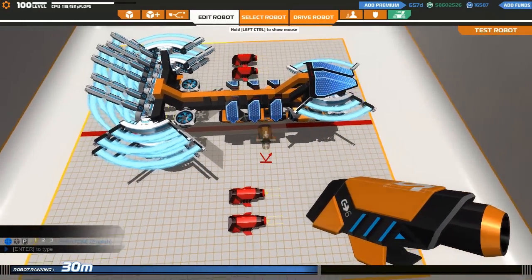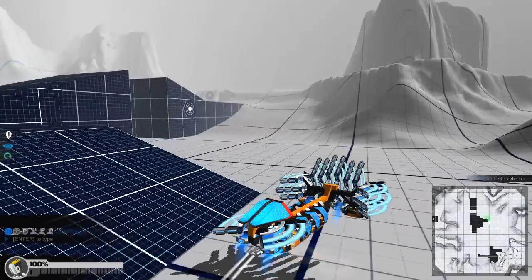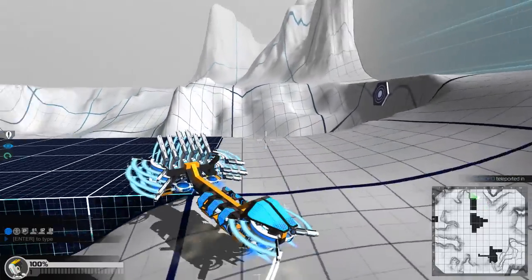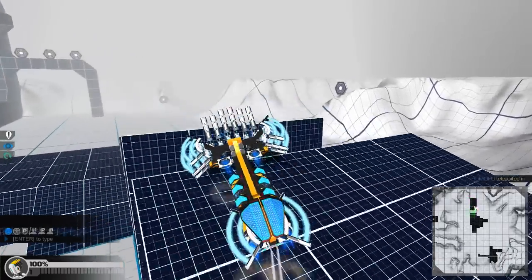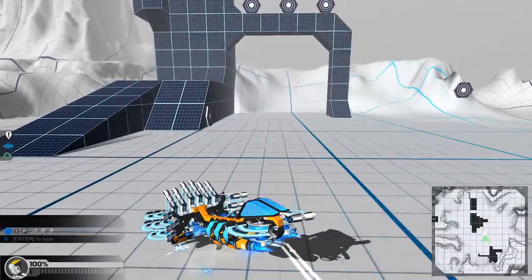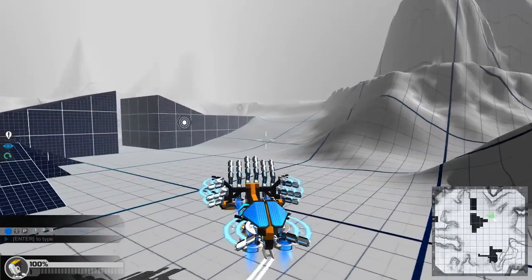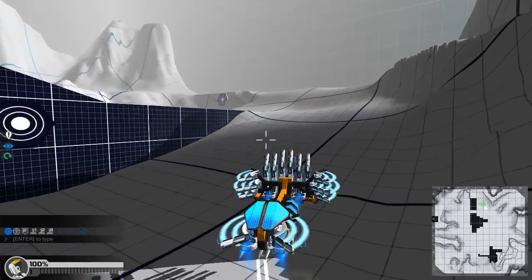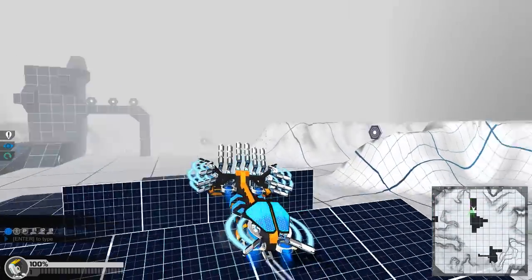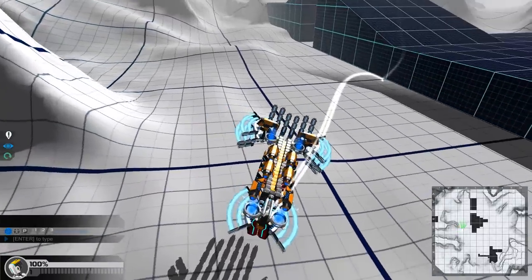And I think it's time for a quick test. Just see how we're doing. Well, it's nice and fast, and it hasn't even got the jets on the top yet. And to be honest, this one isn't dipping as much as the other one was. I think it might be the 4 hovers at the back. Oh, that's pretty crazy.